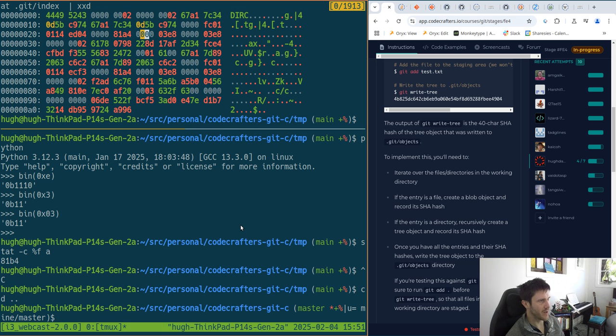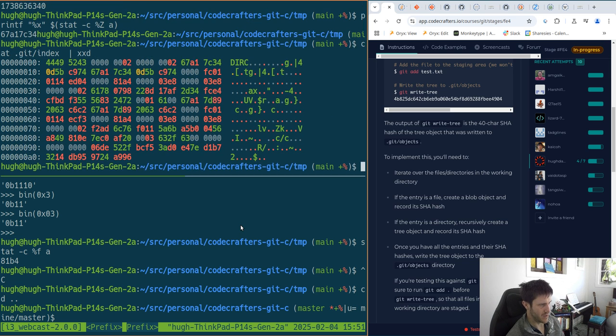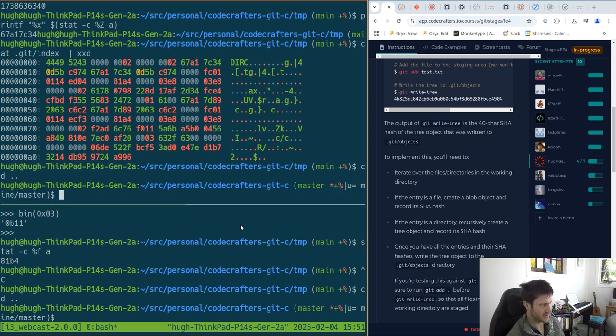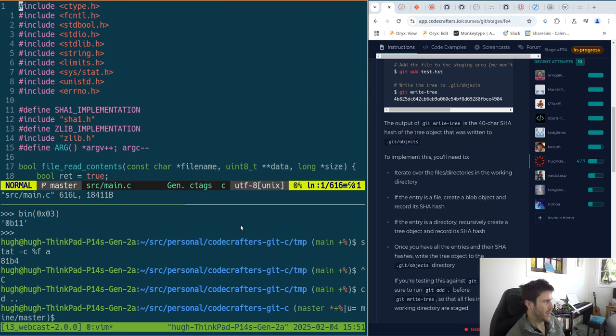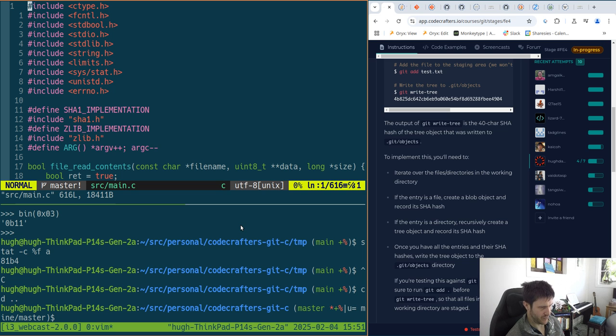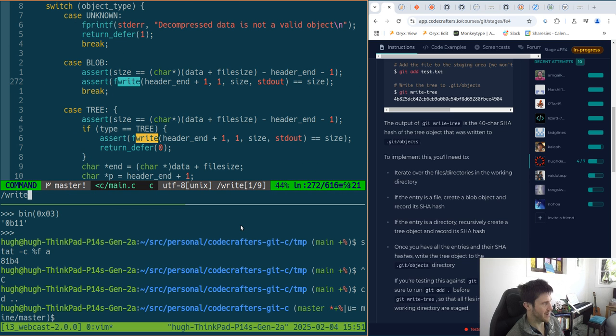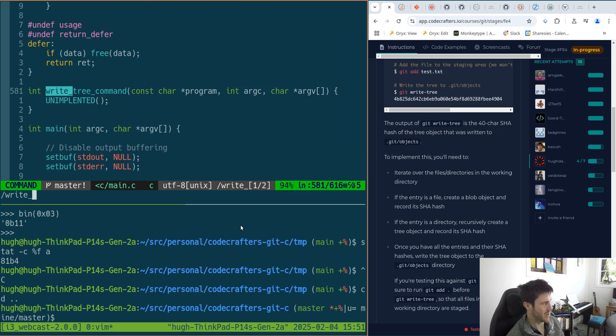I think I'll come back to the index tracking because it seems cool and possible. So here we need write tree.